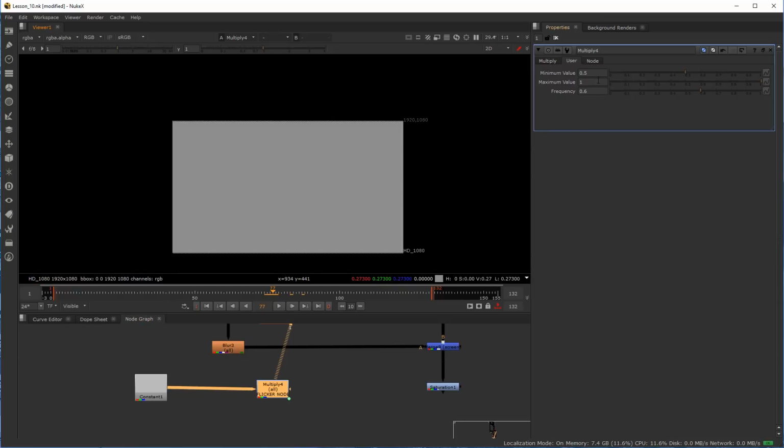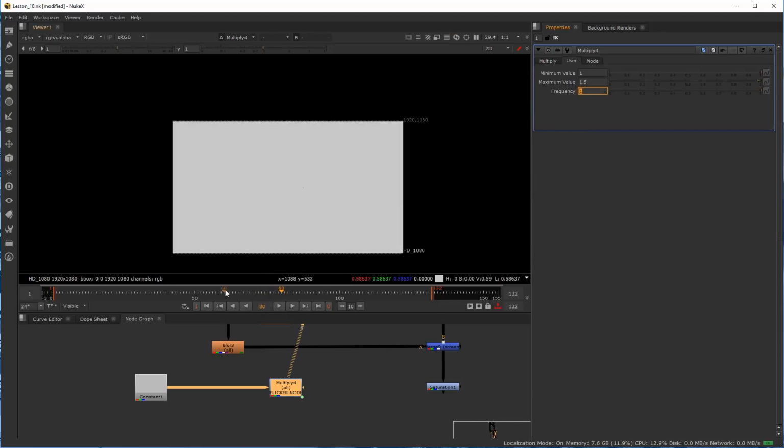But if I want the value to go from anywhere from a value of 1 to 1.5, which is really bright, you can see it's going to always stay at the minimum of, in this case, a value of 0.5. It's never going to go lower than 0.5 or the initial color. So again, you can make it go darker or brighter, and then the frequency, if you put this up to something nuts like 20, you're going to get like a disco effect. It's going to like every frame is going to be dramatically different.